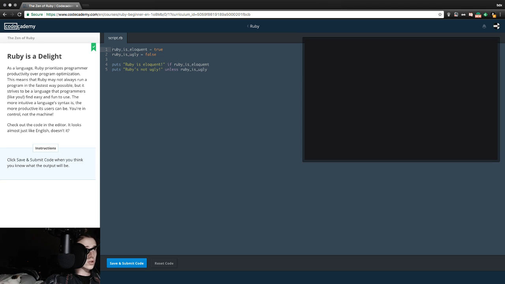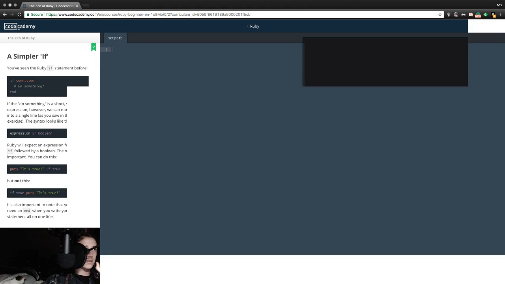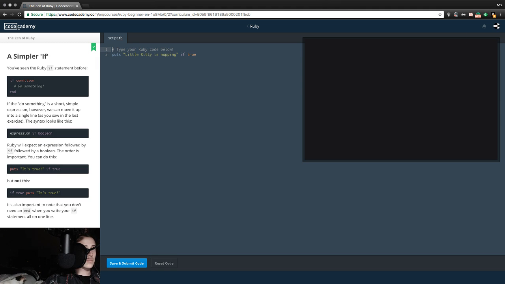Ruby is eloquent equals true, Ruby is ugly equals false, puts Ruby is eloquent if Ruby is eloquent, puts Ruby is not ugly unless Ruby is ugly. They were prepping us for what's to come, basically the one-liner simple if-else statements, or unless, anything that could be crammed from multi-line into one line.